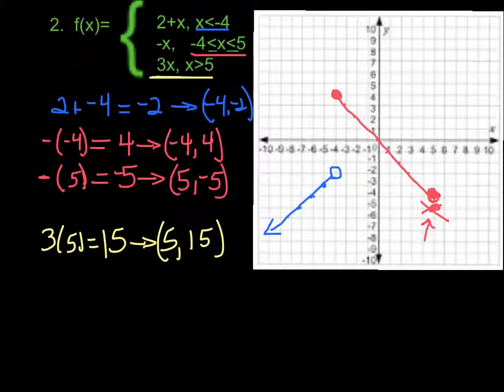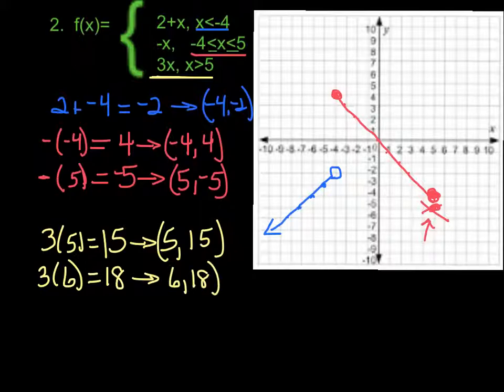Now, I'm kind of out of space here, but if I were to plug in the next point, let's say if I plugged in 6, I would get 18, right? So then I would have the point 6, comma, 18. Now that one is fine because it's x is greater than 5. And then let's say, for example, if I was to plug in 7, right, because the slope here is 3, so I'd be going up 3 over 1, up 3 over 1. I would get 21. Okay, so I know that my next point would be 7, comma, 21.